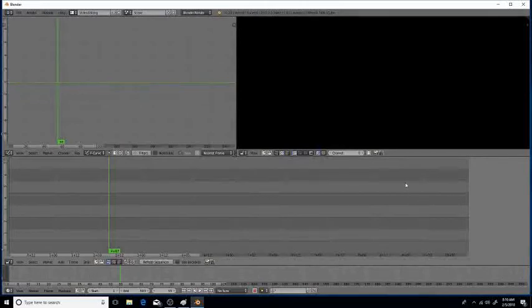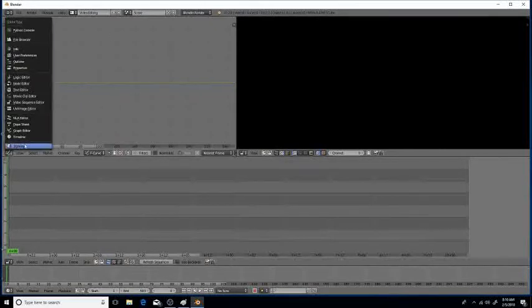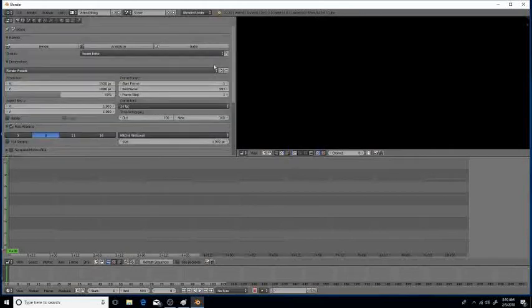So first thing that I would like to do, we have here different windows. We have a graph editor, we have the image that we're going to be looking at, we have the video sequence editor down here, and the frame sequence editor. What I would like us to do is get out of this graph editor here and rather get into properties, because we'll be using properties. So what we want to do at the beginning is set up our properties in a way that we're going to be using them. First thing we're going to do is change our frame rate.